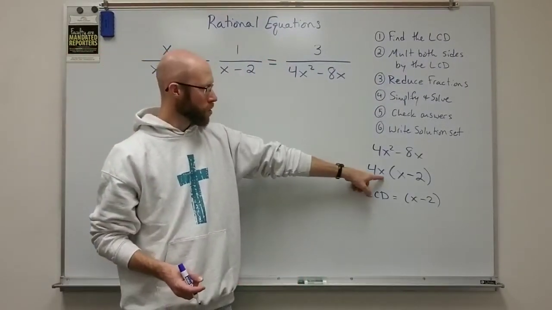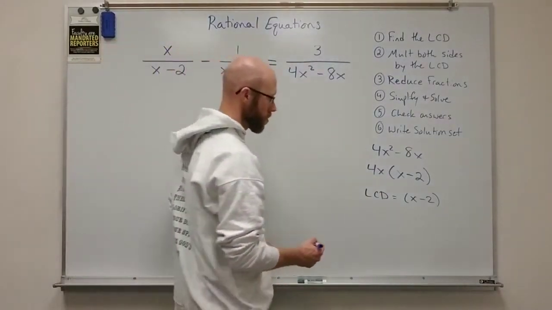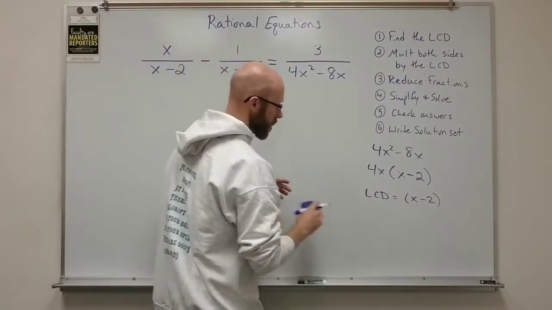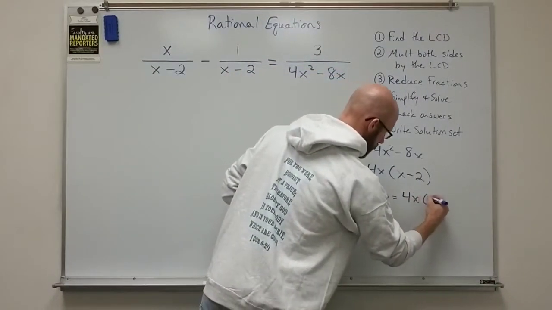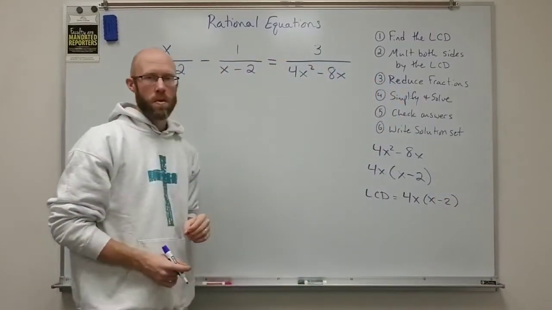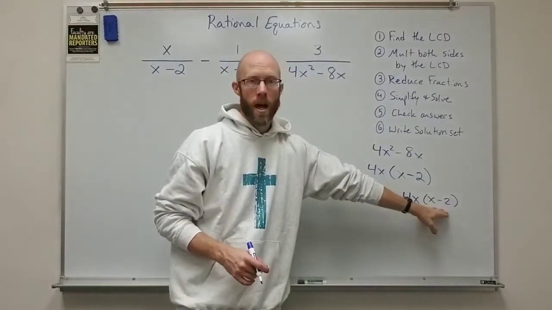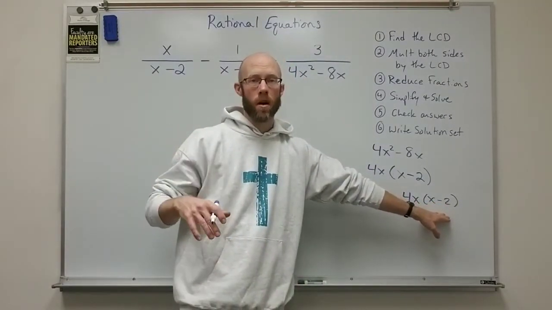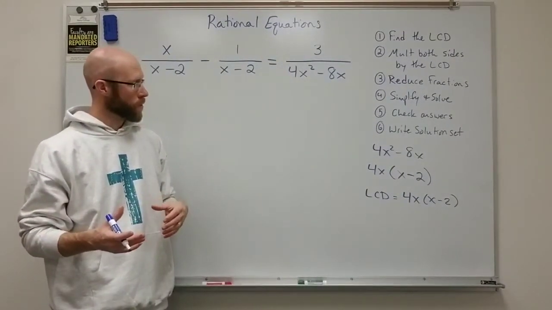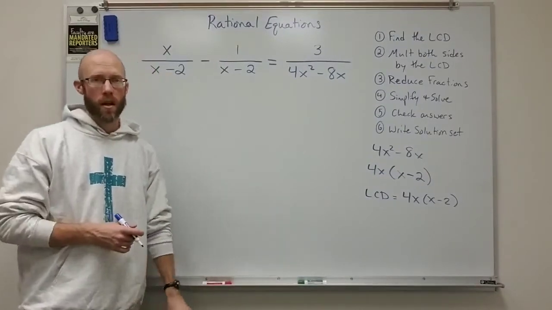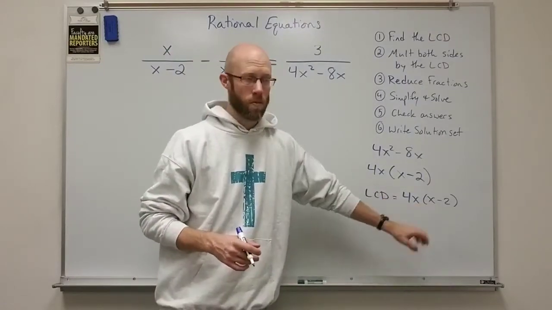But we also need the 4 and the x, right? Those 2 factors can't be left out. I could write it in the order that I have it written already. It doesn't really matter, but I'm going to write it as 4x times x minus 2. All those factors must be included, and none of them have any exponents on them other than 1, so we're not concerned about getting the largest power, as we have been with LCDs. So this is good, 4x times x minus 2.